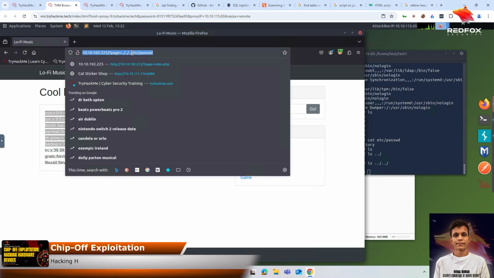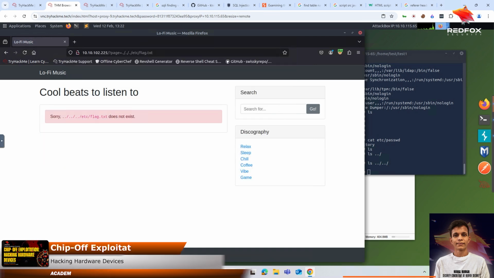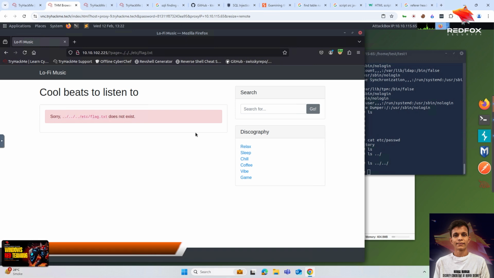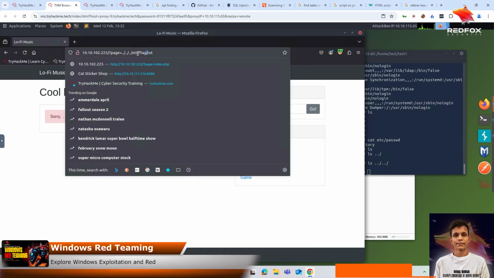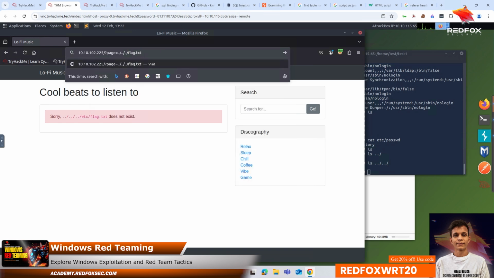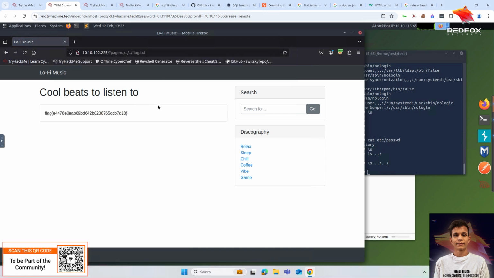We can assume that after 3 dots there is the root directory and then the etc directory. So we can look for flag.txt here. Okay, there is no flag.txt file in the etc directory. What I can do is try checking for flag.txt in the root directory of the file system, not of the root user. Okay, so we have successfully got the file in the root directory.